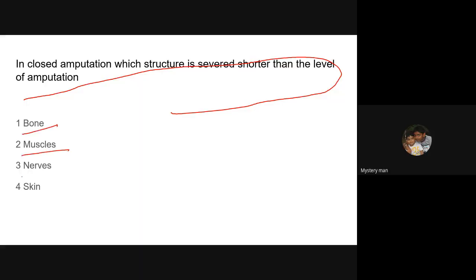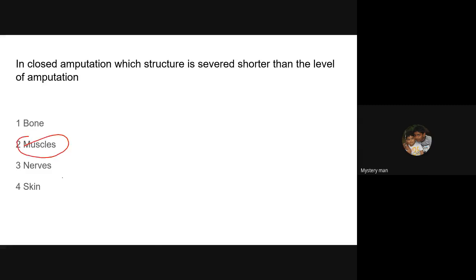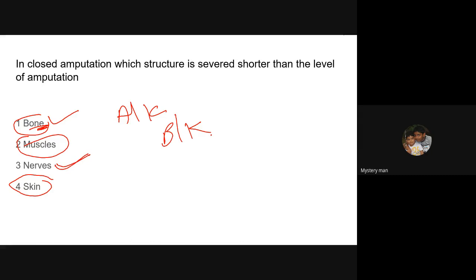Bone, muscles, nerves, and skin. Remember, muscles and skin definitely have to be longer than the bone because you have to cover the end of the bone. So now you are left with the bone or the nerves. Bone level will decide the resection, whether it is above knee amputation or below knee amputation. So bone will decide the level of the amputation. So definitely the answer is nerve. In closed amputation, nerve is severed shorter than the level of the amputation.